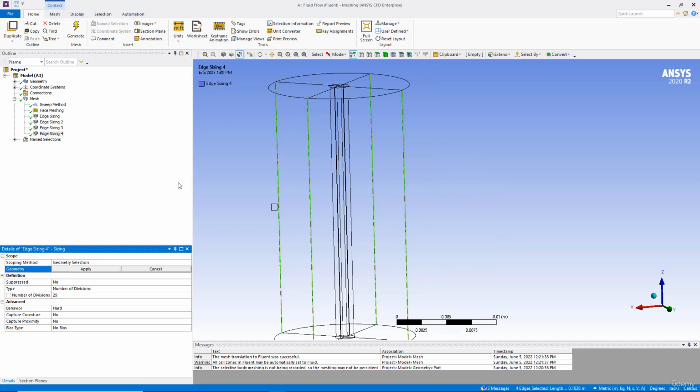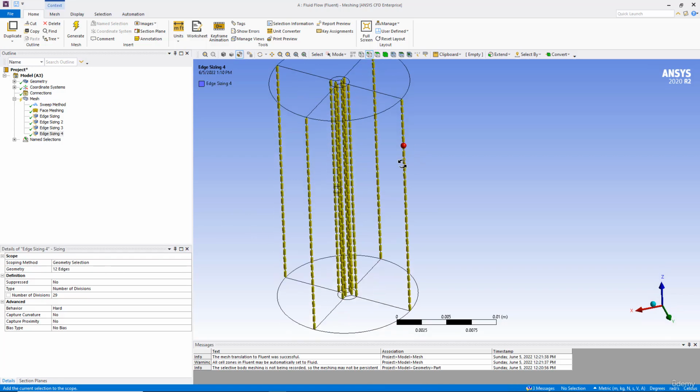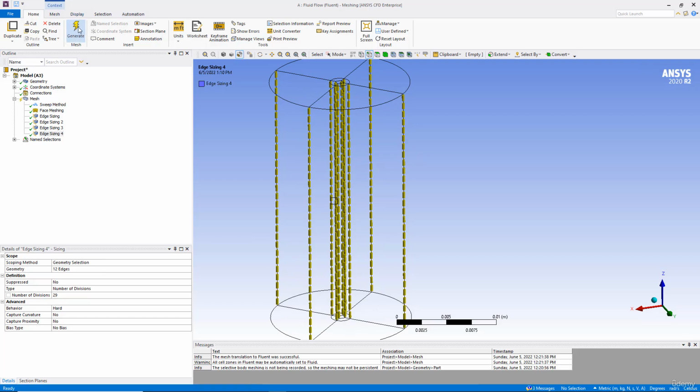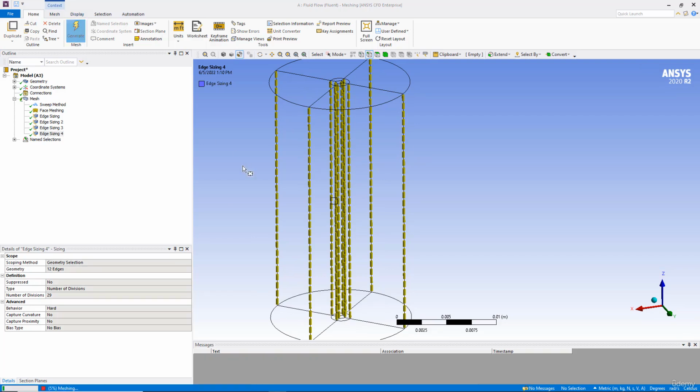Now press and hold the control key, set the mode to box selection, and go from right to left to select these edges. Sorry, select the edges first and then click apply. Keep the control key on, otherwise we will lose the edges. Now 12 edges are selected here, and simply click generate.